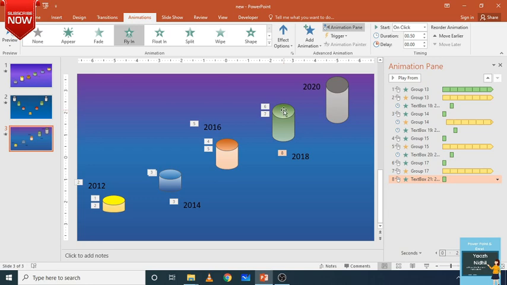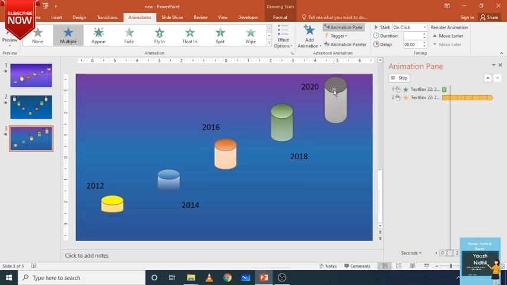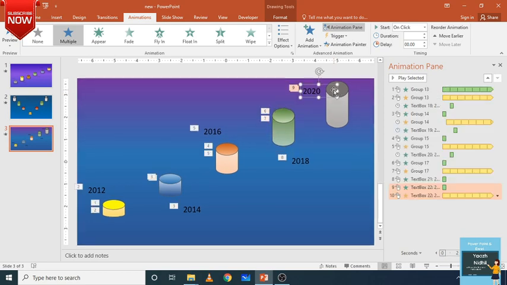Again I am showing, click on the element, click on the animation painter and click on the next element you need.